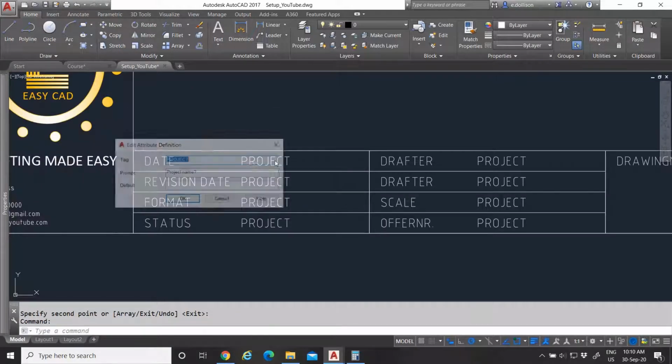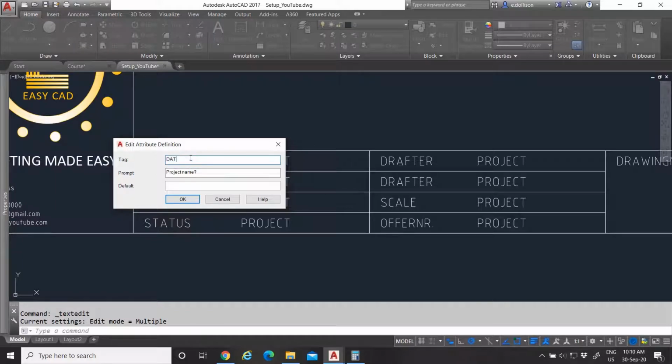Now this one is your date, and you want to prompt your drawing date or date made.